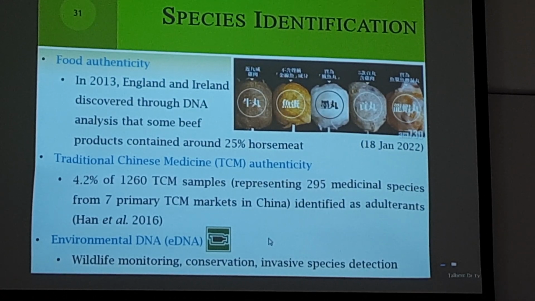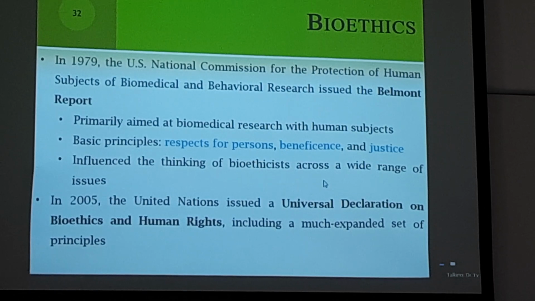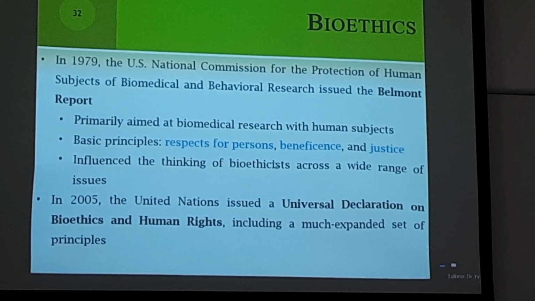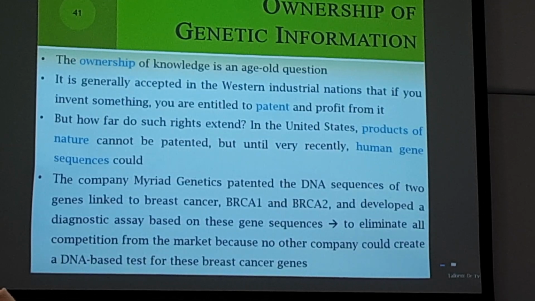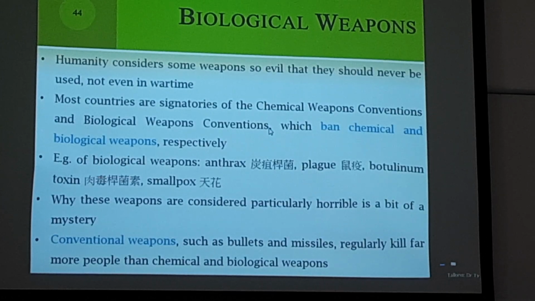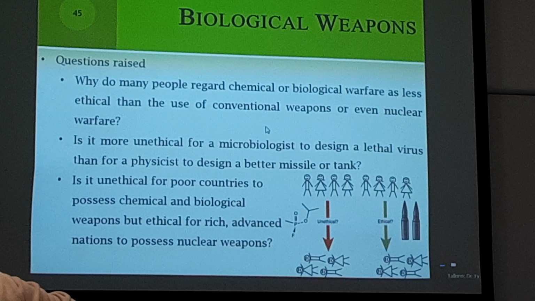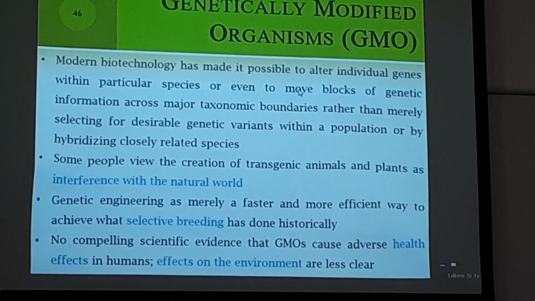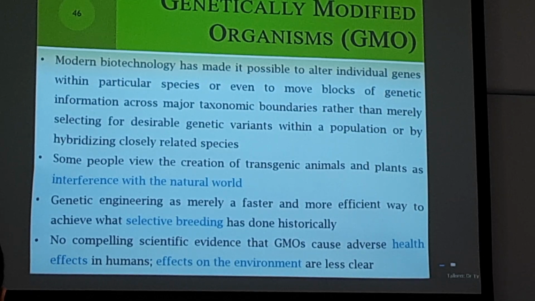This is more on the conservation part, but this is really an application that we are using today with the techniques we have. And then there is a lot of bioethics. I'm not going into detail again, but for every application you can mention, you should also be able to think of at least one possible bioethical concern. Are there any drawbacks? Are these techniques affecting anyone, or will they damage the natural environment? Be able to think about the related bioethics. You have the techniques, you have the applications, you have the advantages, but there are always some drawbacks or concerns you have to think about.